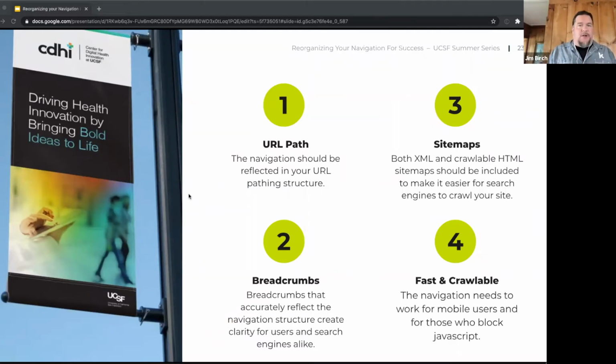The navigation needs to work for mobile users, and it needs to work with users that don't have JavaScript, which a lot of days it's like people on a train, people moving, people with slow internet connections. You know, JavaScript could not work for a second and your navigation could not render. You need to have a fallback that would render so people could get to where they want to go.